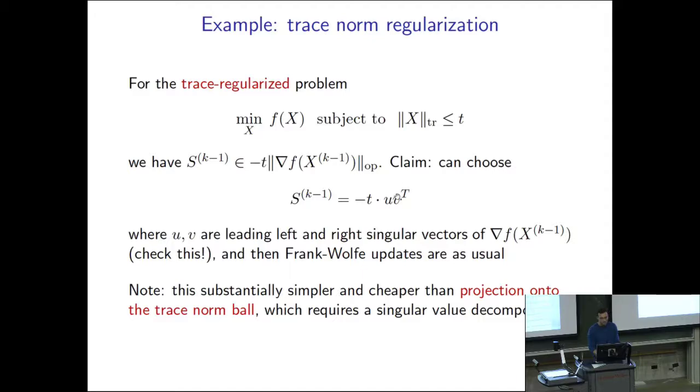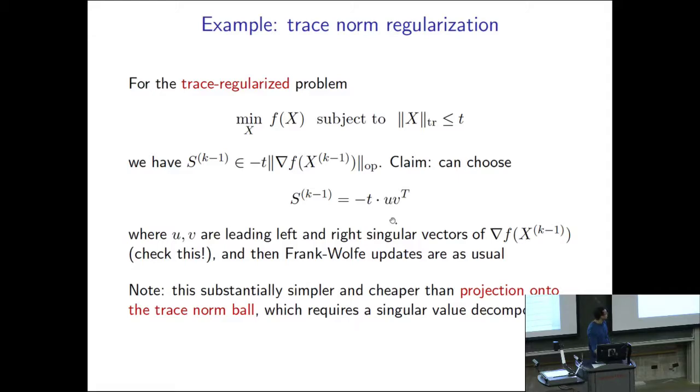Okay, the proof of this is actually somewhat simple. In class, I believe when I tried this, at least I kind of massacred it, so we had some difficulties. Taking the subgradients of the trace norm is a bit more difficult, but still doable, and we tried that in class. Taking the subgradients of the operator norm is much simpler. In fact, it's just this. So you can check, for example, directly this achieves the max. This is just using the definition of the operator norm, and that this has the desired trace norm.